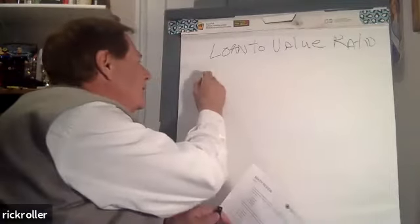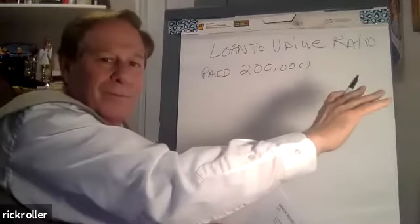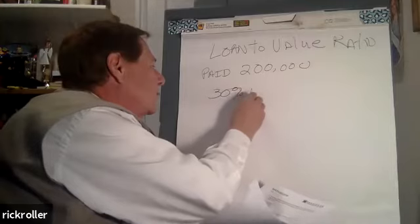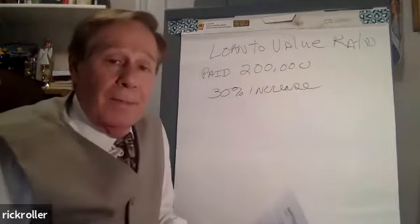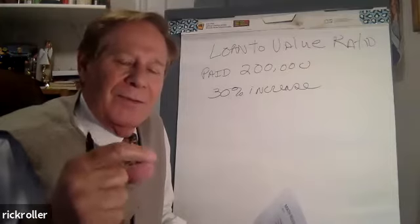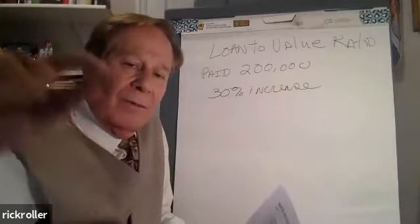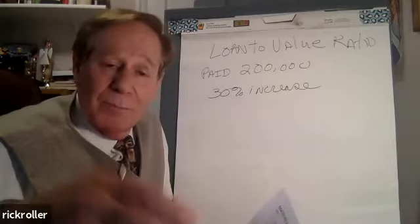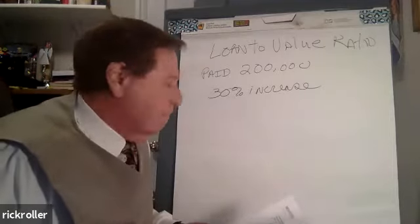All right. So they paid a couple of hundred grand for this house. We're 10 years down the road, and they figure their house is worth 30% more. A 30% increase. They paid 10 years on the loan. Now, loans are done on what they call an amortized basis. In the beginning years, you pay less on the principal and more on the interest, but you do pay a little on the principal, and over a 10-year period, that goes up each month because it's retiring the loan. And so your equity position actually gets better as the loan is older, because some of that principal is being paid off.